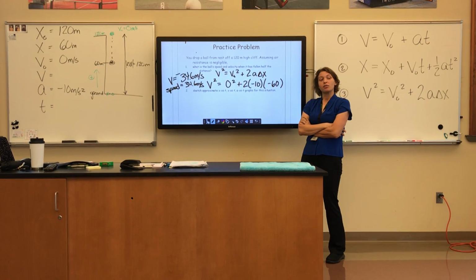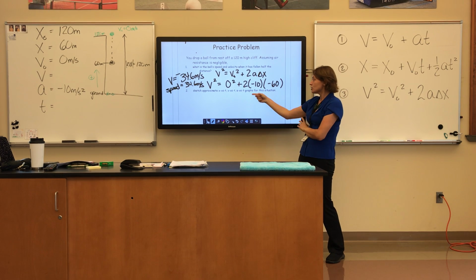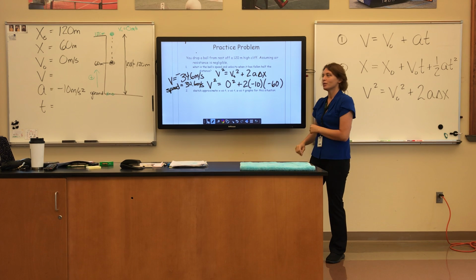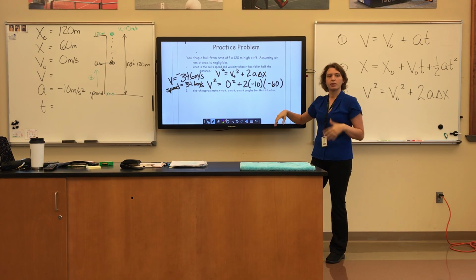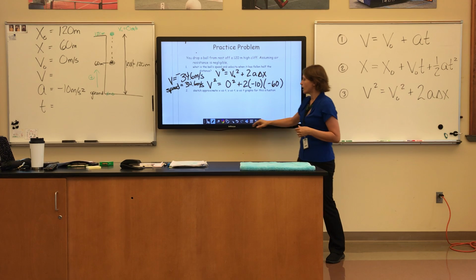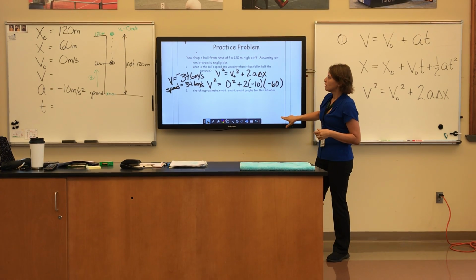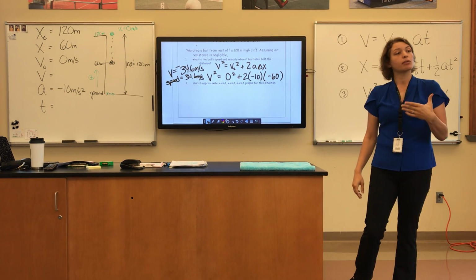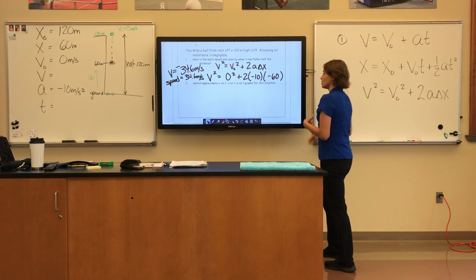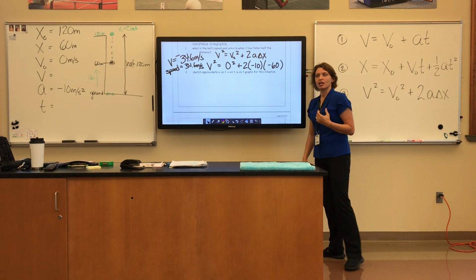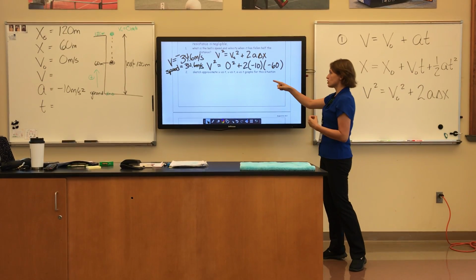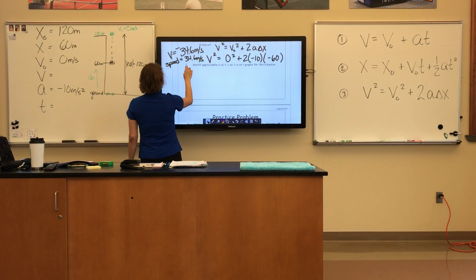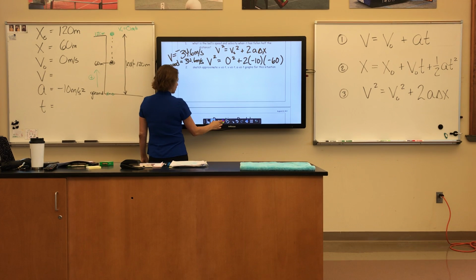All right, so here's what I'd like you to do next. I do want you to sketch graphs of position versus time, velocity versus time, and acceleration versus time in your notebook, or on a piece of paper, or on a whiteboard, whatever you have nearby. I'm going to do the same up here. We've calculated some numerical values now along the way, so you should be able to drop in some numbers onto these graphs too. So I'd like you to try to do that as best you can. Give me a rough estimate then of our position versus time, velocity versus time, and acceleration versus time graphs. Okay, you can do that now, and I'll do that up here too.